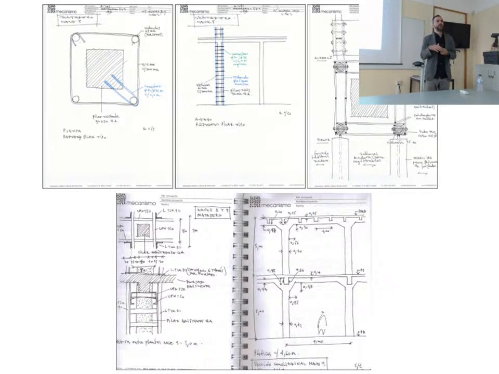Okay, so we did some calculations and we came up with that the existing structure, if we repair all the corrosion and all things, was able to support the self-weight of the structure, okay? But not more than the self-weight. If we wanted the existing structure to support greater loads, we have to strengthen the structure, okay?